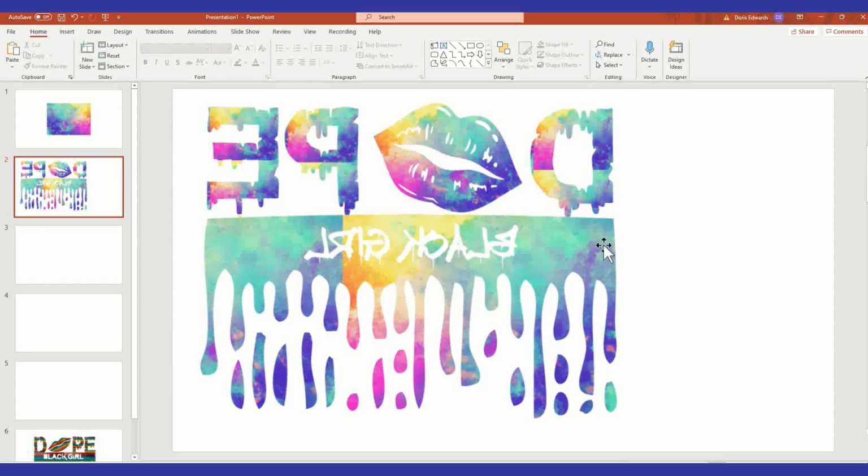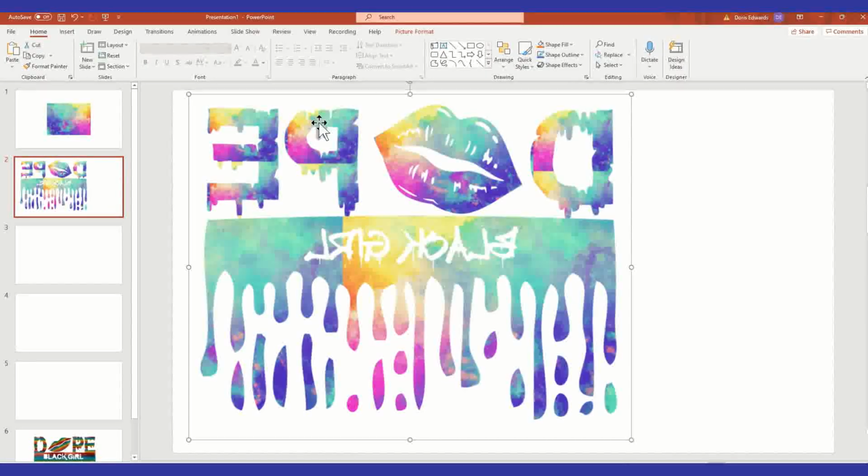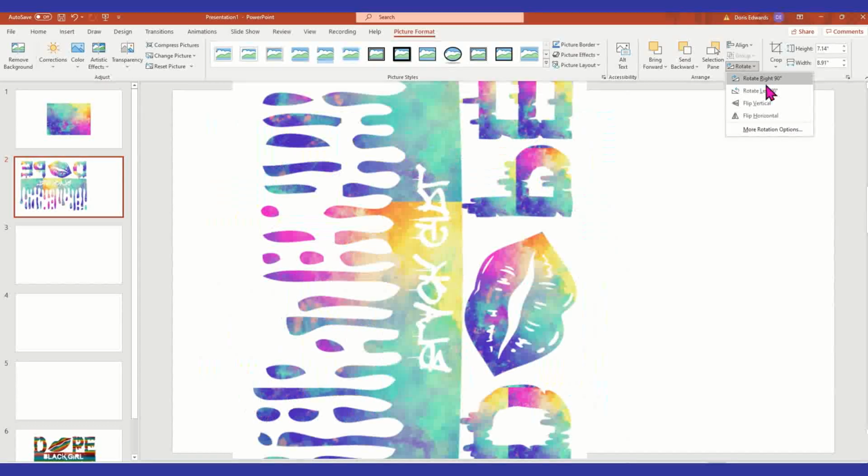If you're doing a t-shirt transfer, same thing. You could snag that picture that you just created, bring it over to Microsoft PowerPoint or some other software that you have on your computer that you can work with images. And then if you're doing a black t-shirt with fabric transfer, then you do not want to mirror this. So you would go picture, rotate, and rotate it right back.